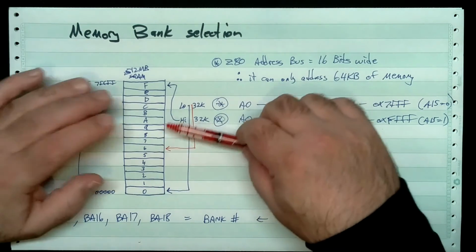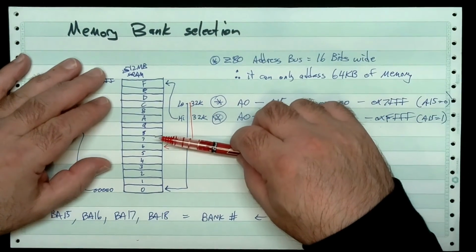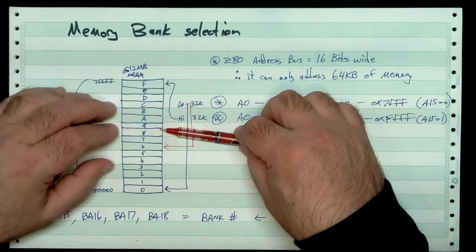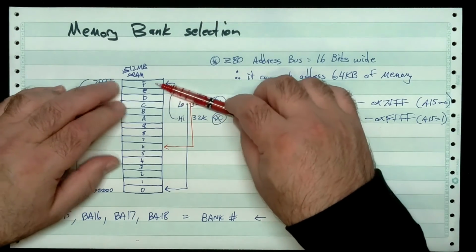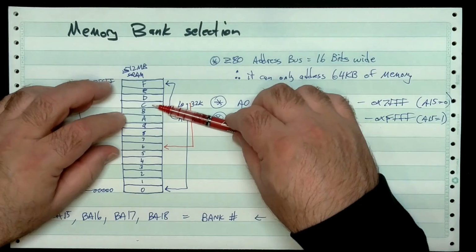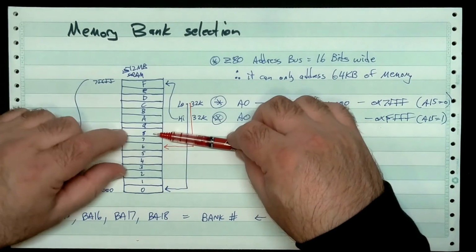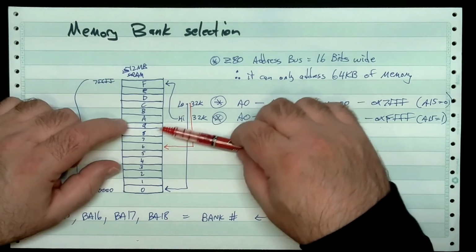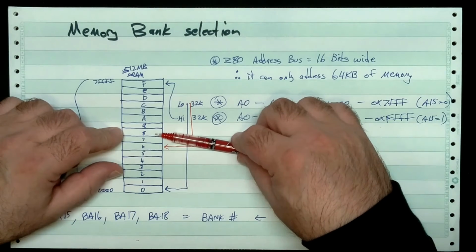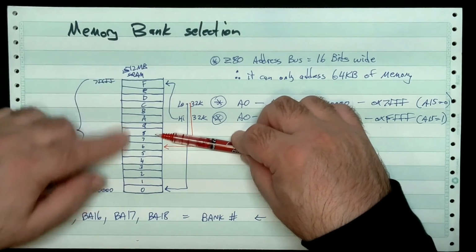In the short term. And in the long term, if you want to run CP/M version 3, it will do this game where it can run many different programs and jump between them, like I said before. That's one of the things that CP/M 3 does for you. Okay, and this is one way to do it with a bunch of 32K byte banks.